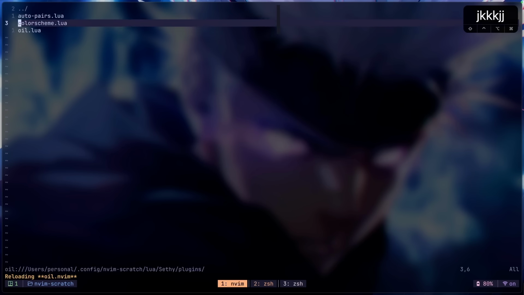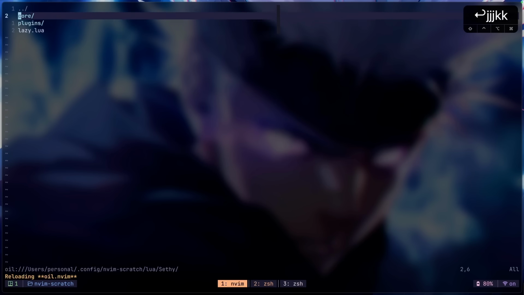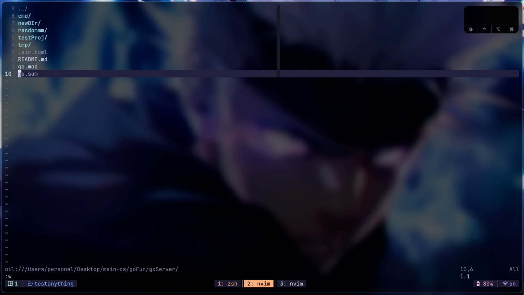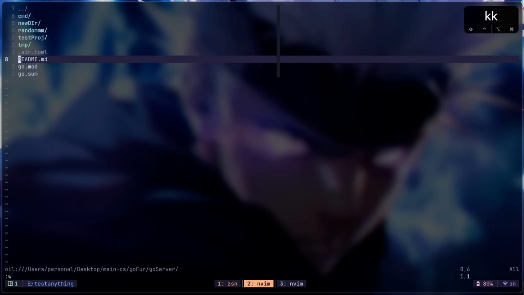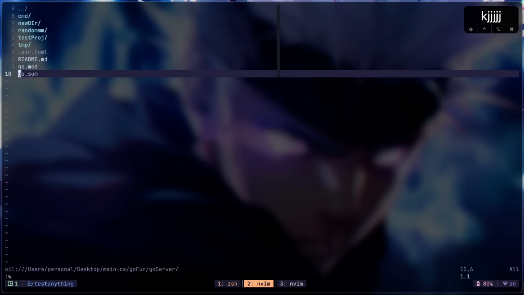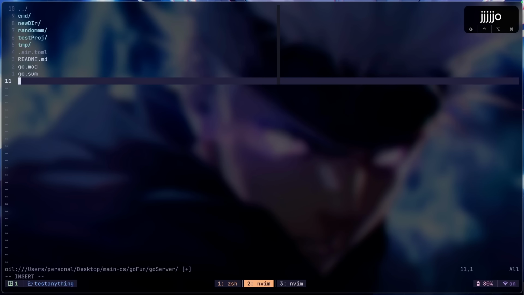So as you can see, we now have the color highlights for lines that we are in. So a little demonstration of how the oil file explorer works. So we no longer need to use %sign to create a file. You can think of oil as like an editor, but for file explorer. So to create a file, you just create a new line like you would in Neovim, and then just type something like go.text, and we just save it, and that counts as creating a new file.